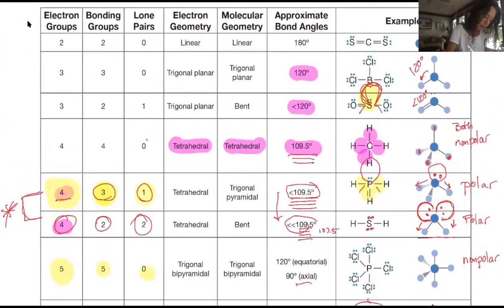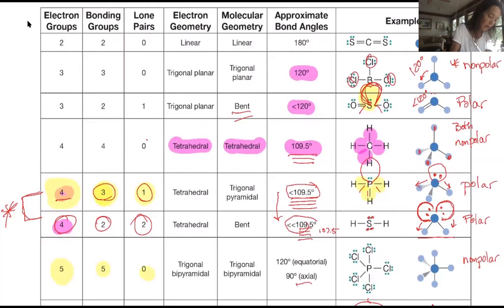Let's finish this. This is bent, definitely polar. Okay. This is trigonal planar. Assuming all of these are identical elements, your dipoles will cancel. That is non-polar. But all of these, you've got to make sure that the terminal atoms are the same. Otherwise, it's not wholehearted. It's just when all of them are the same, okay?